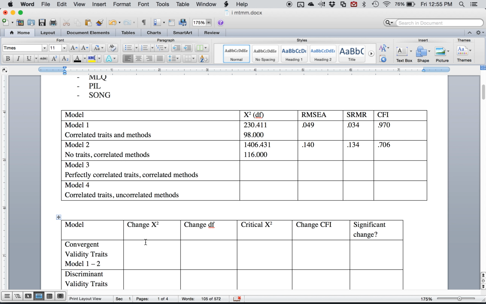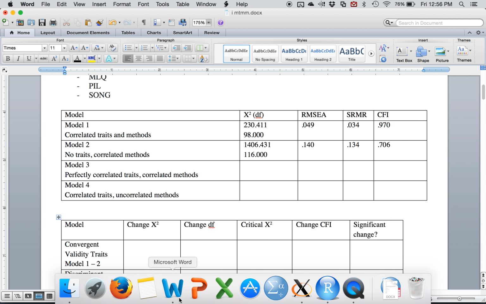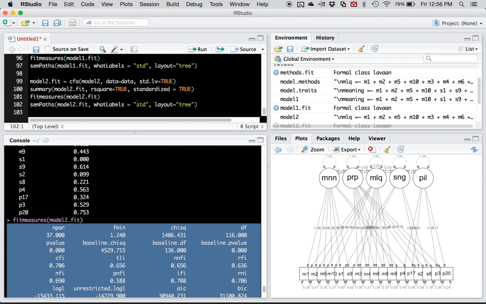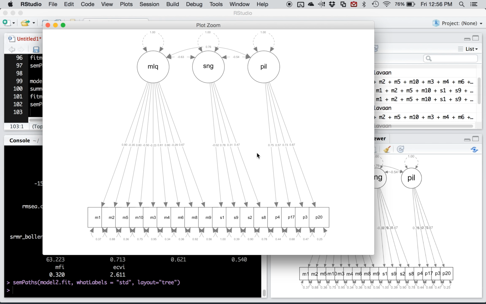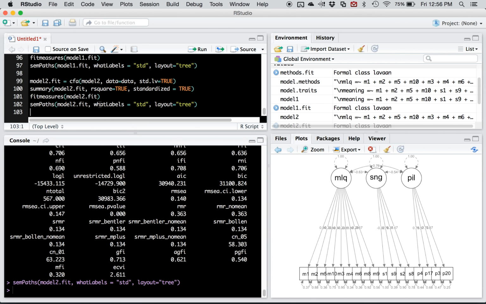And we're going to fill this bottom model out once we get all the numbers here. And so the lowered fit indices is actually a good thing for you. So the model itself is bad, but it's a good thing when you're talking about doing the steps for MTMM. Okay, let's look at a picture. So the picture should be of just the methods, and it is. Okay. And then let's copy this whole thing again, do model 3.